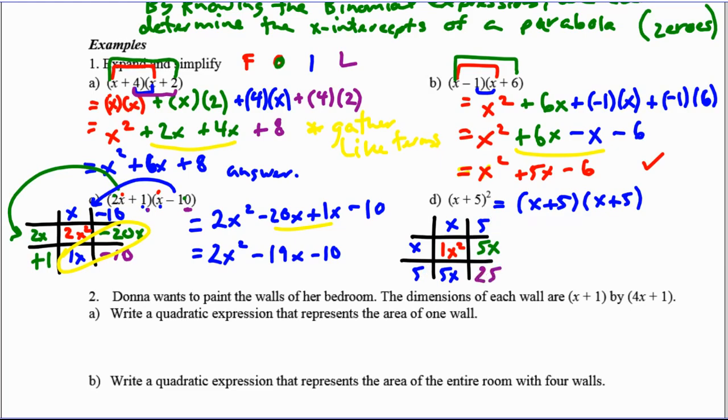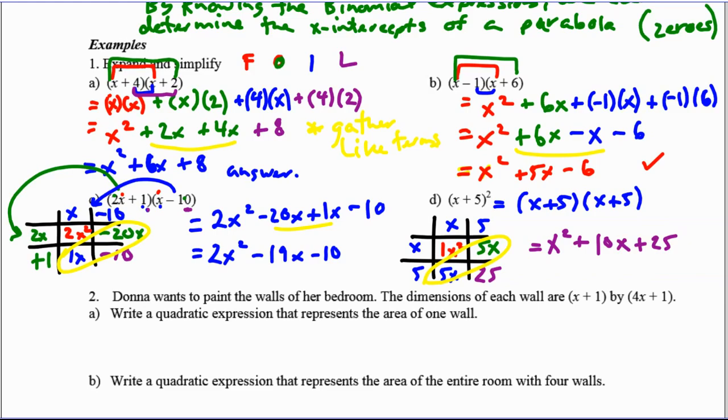Okay, so let's try and combine these middle terms. You know that's going to be 10x. So we can go straight to the answer. x squared plus 10x, because 5x plus 5x is 10x. You're not going to square that because look at all the other examples. They were single x's and they're like terms. Okay, and 25. So this is our trinomial.